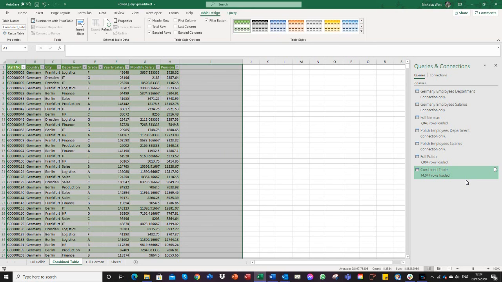So it's just being aware that when you go in and change and you have columns which have merged tables and you have a prefix, you need to remove the prefix. So in this case, yearly salary, monthly salary, pension, which was marked as Polish or German. So you have the same column names. I suppose the ultimate thing there is have the same column or field names, and then it will be able to append one to the other. Okie doke. That's it. Thank you.